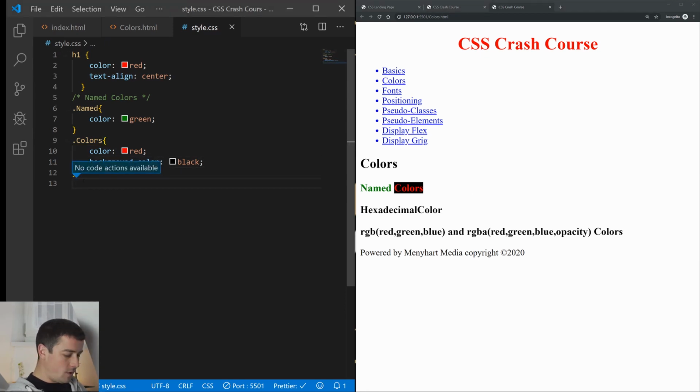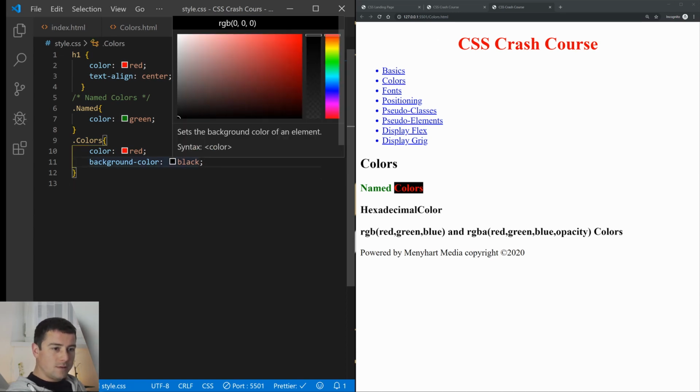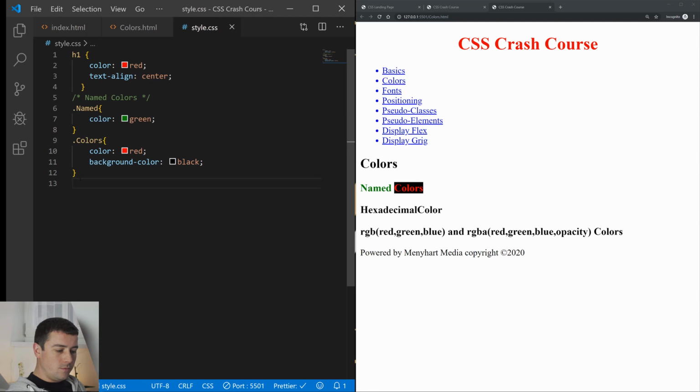Now another way we could do this is, instead of typing in a name color, we have hash colors. And for this, I could change this black by typing in, first of all, hash. So these are hexadecimal numbers, and they are composed of numbers and letters.